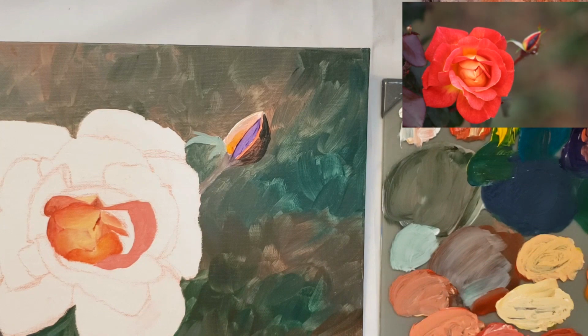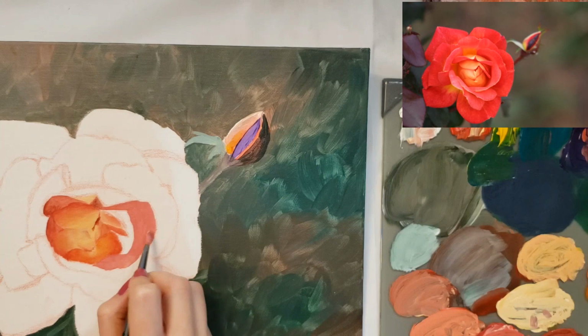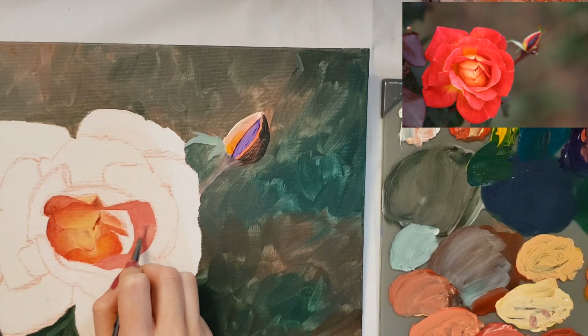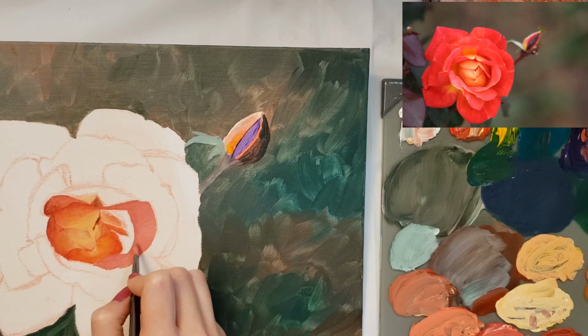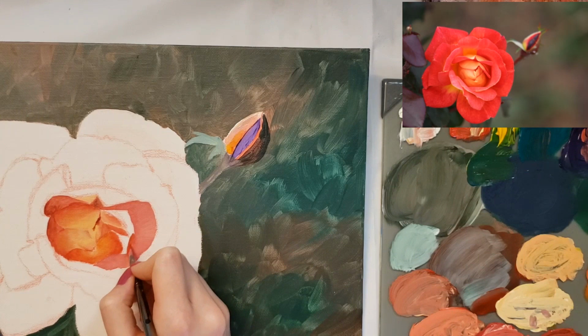Take a little bit of that yellow, the light yellow, and kind of pull down to make some streaks in that direction that it would be growing in. Okay, and then we're gonna just take the red plane. Get this area here. It's pretty bright.